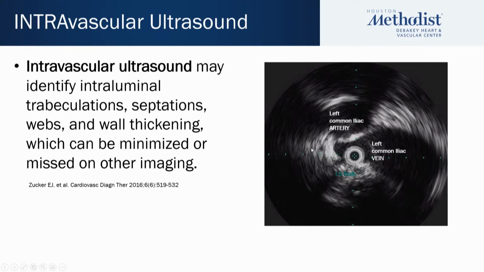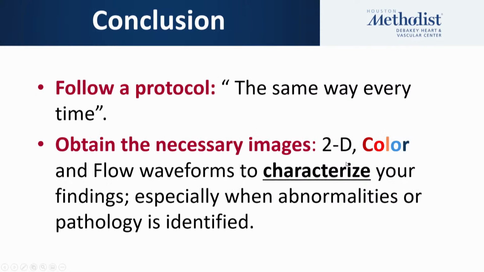Because we can do intravascular ultrasounds. And here you see the right common iliac artery compressing up here the left common iliac vein, and this is our intravascular ultrasound. So we puncture the femoral vein, go up, and we're able to image and really identify any webbing or any area of stenosis and take some accurate measurements of the vein.